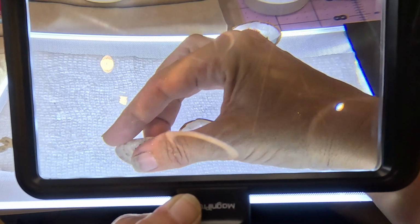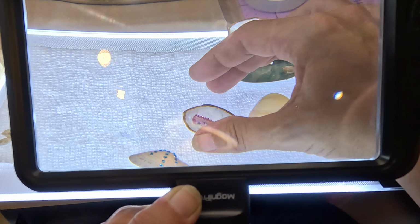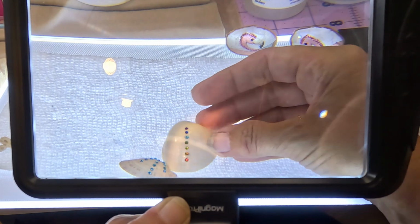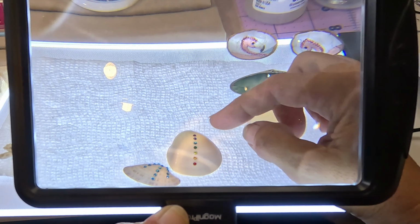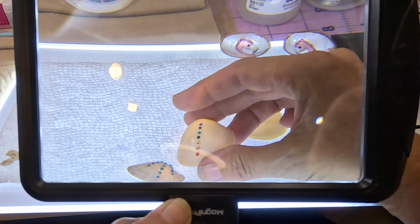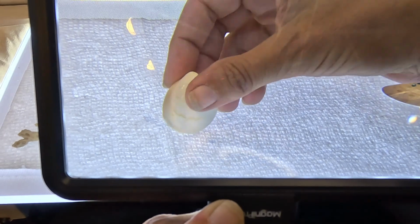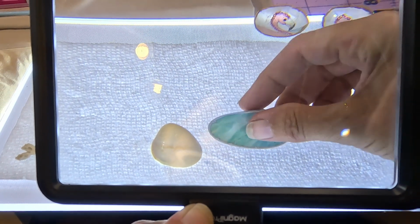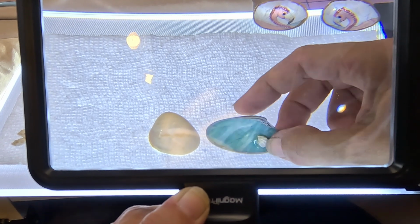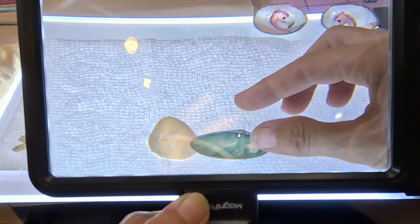And I also added some to that Sunray Venus clam that had an existing hole in it. And then you guys probably remember that one was made while I was doing the Desoto stuff. But I haven't been able to seal this stuff. It's been way crazy humid out. So I have another egg cockle. That little Venus clam that we decoupaged, you can see where I glued the little bruised Nassa in there. And I wanted to add a couple of rhinestones or some sand to the bottom of this and then seal that.